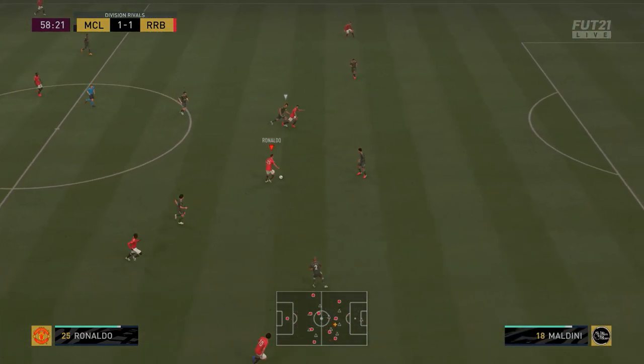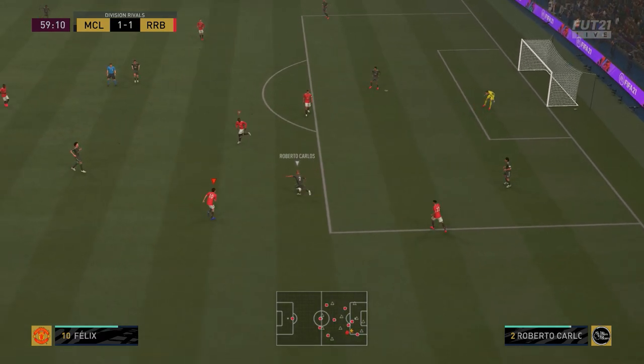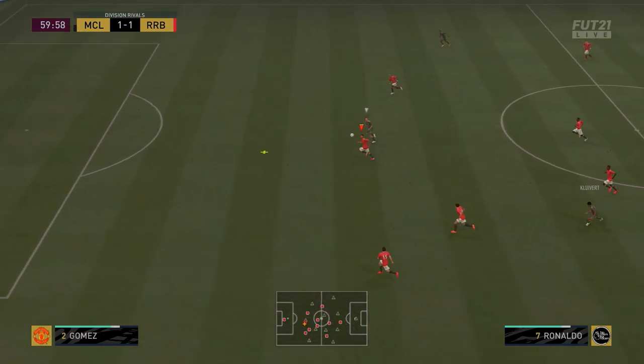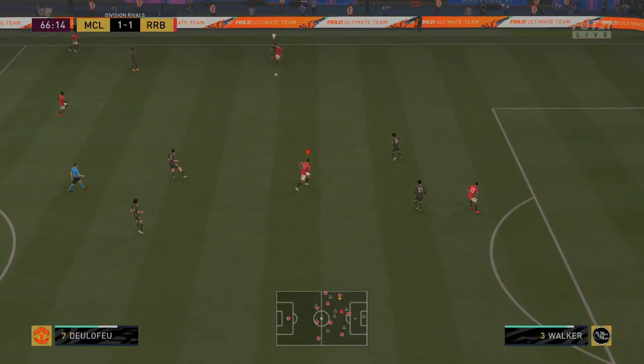Good. Mahrez, hold it. Well done. Little one-two with Ronaldo. Ronaldo, look, Mahrez is there. He's in. Riyad Mahrez, he's through. Mahrez gets around the keeper. Oh, referee, that should have been a pen. Maybe I should have chipped it. That's my bad, though. Mahrez, though, showing his pace. He does feel quite fast, but now he's through on goal with Ronaldo. And great save, Leno. Well done.